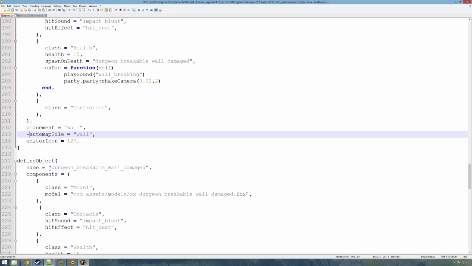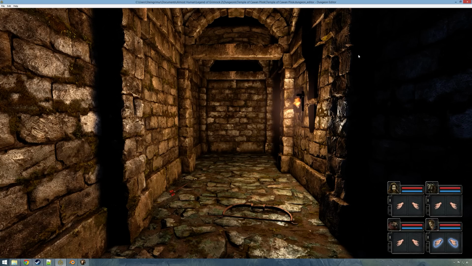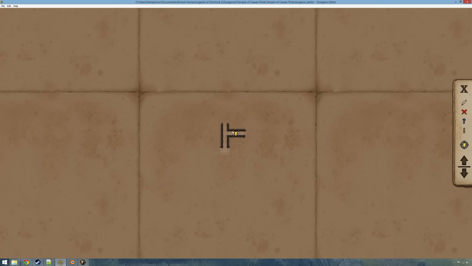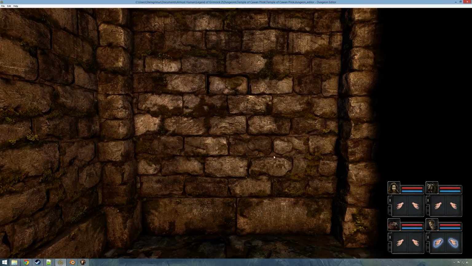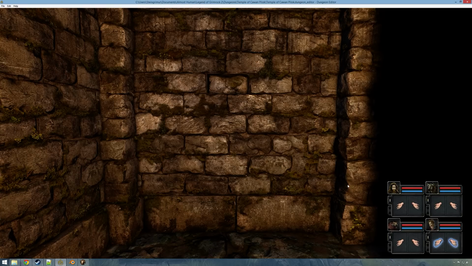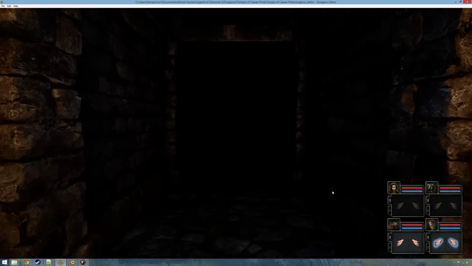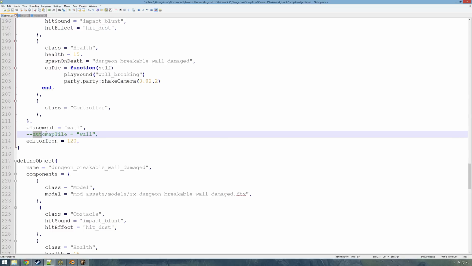But for example, if I just show you what this is doing, and if we refresh the dungeon like this, and if I walk, you can see that now it does not display it as a wall, and if the party is moving around the dungeon, the outer map is giving away where we have placed this secret wall. So just by looking at the outer map, the player who's playing your mod can say, okay, here's a place where I need to go into. So that's the reason why I have put an outer map tile wall.